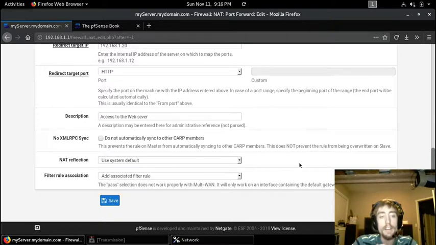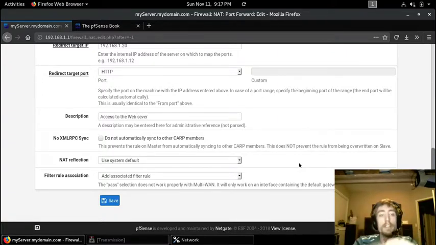And then NAT reflection is really nice, because when you're inside a network and you want to see your own web server that's also on the network, you'd normally have to put your internal IP. But with NAT reflection, you can instead put your external IP and still get to your website.